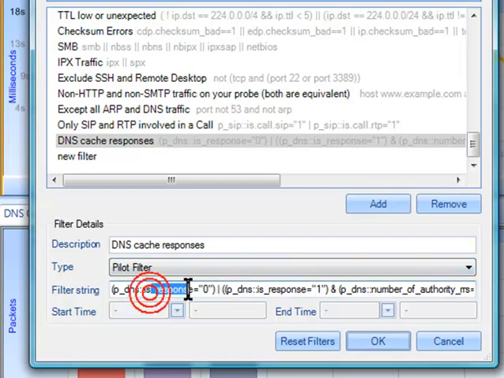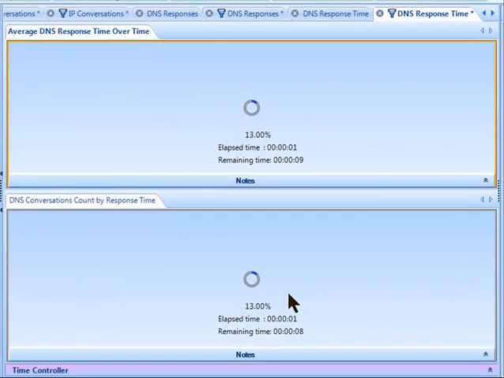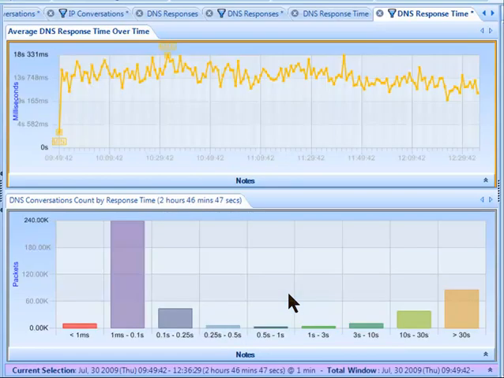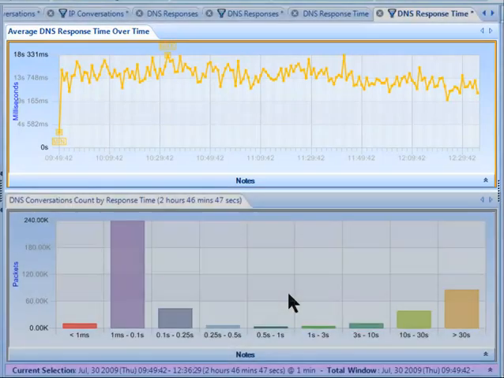I'd like the view to be applied to both queries and responses, but only responses where there are no authoritative records, i.e. the DNS server is answering from cache. When answering from cache, response times measured here at the server should average 50 milliseconds, in my opinion. But our expectations are a lot lower when our DNS server has to perform recursion, since we have no control over the speed of the upstream DNS servers. Wow! Cached data average response times are actually slower than all DNS response times. Here is our smoking gun.